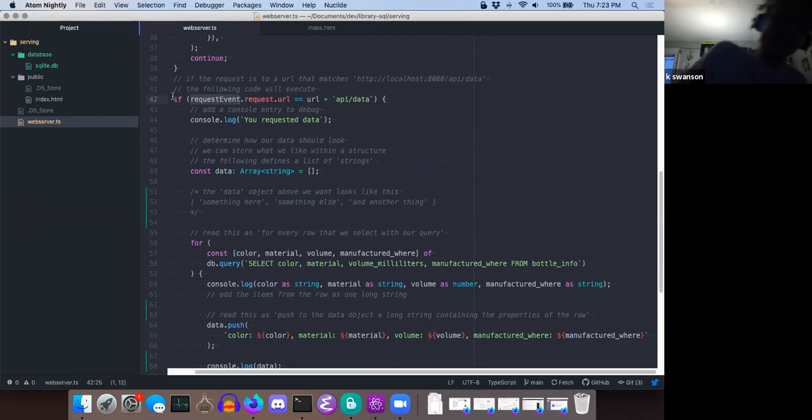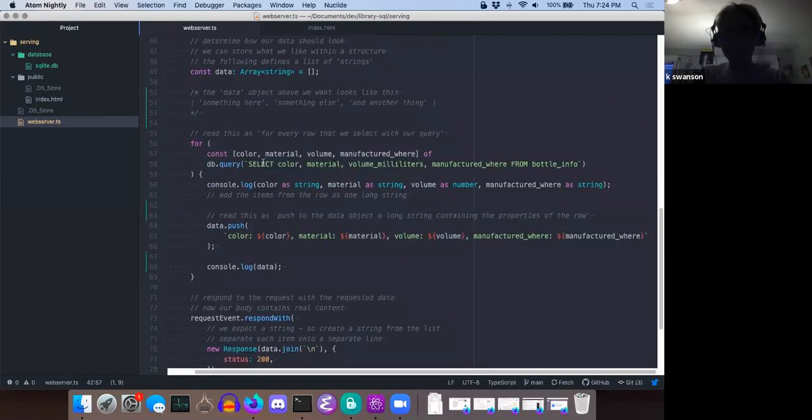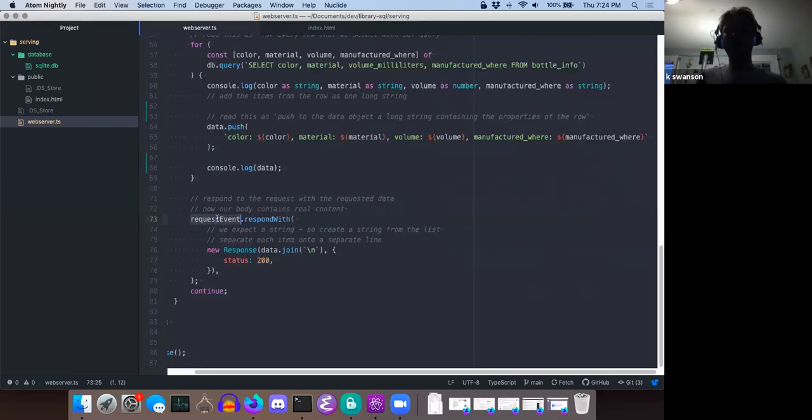So I said, if the request that I get has this URL with API data at the end, I'm going to do some stuff. And then at the very end, I want to respond to that same request with the content that we just created. We just made this content called data, and now we're going to respond with that data that we made.